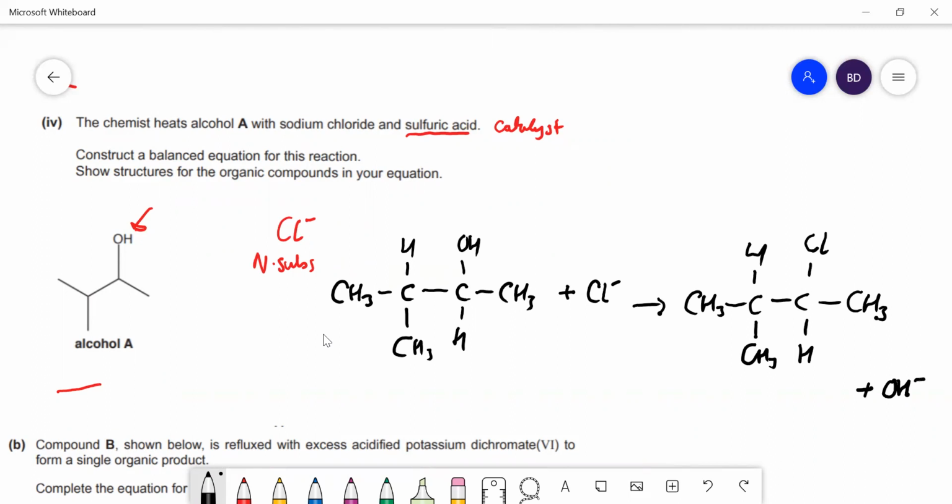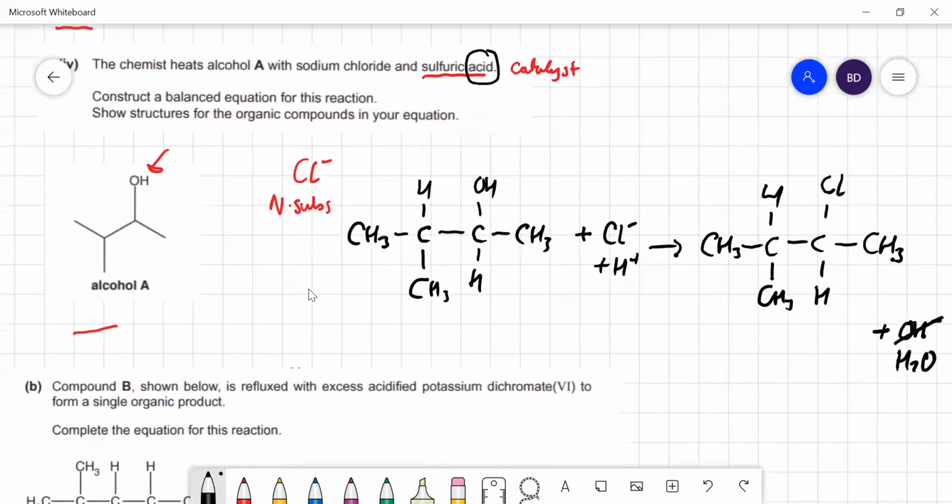But if you left it like that, you'd get it wrong, because you've got an acid catalyst in there. So there's no way you're going to make OH minus in the presence of an acid. That's going to react with H plus to form water. So we should put down here plus H plus, and that is going to go to H2O. That is, in my opinion, the best way of writing that equation. You are allowed to put in the spectator ions as well, but I think it's much simpler to just write it like that. And you'll find the mark scheme accepts that.